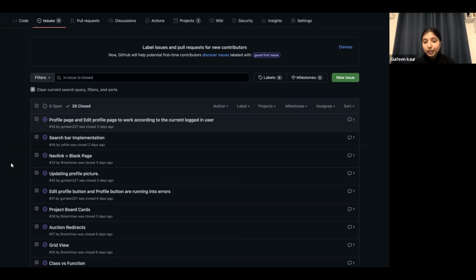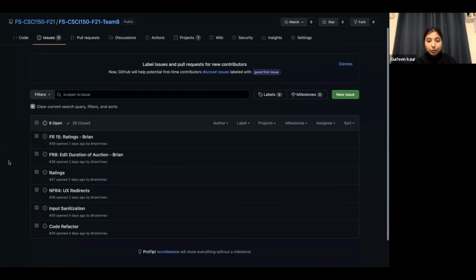Most of our issues had something to do with the controllers preventing us from implementing some functionalities. So when Daniel would edit the server side things, the issues were resolved. And as you can see here, we still have some of the issues that are still open. We didn't have enough time to find a solution to them. For example, input sanitization, we didn't have enough time to implement cybersecurity requirements. But if we do continue to work on this project next semester, these are a few things that we would like to get done. And I'm gonna hand it over to Daniel to show you the architecture model for our project.